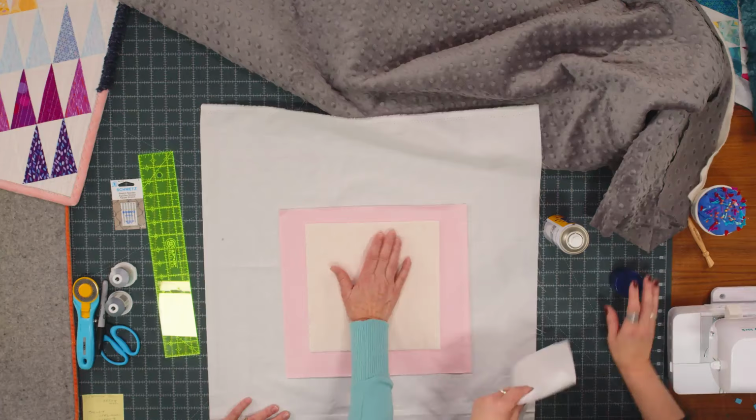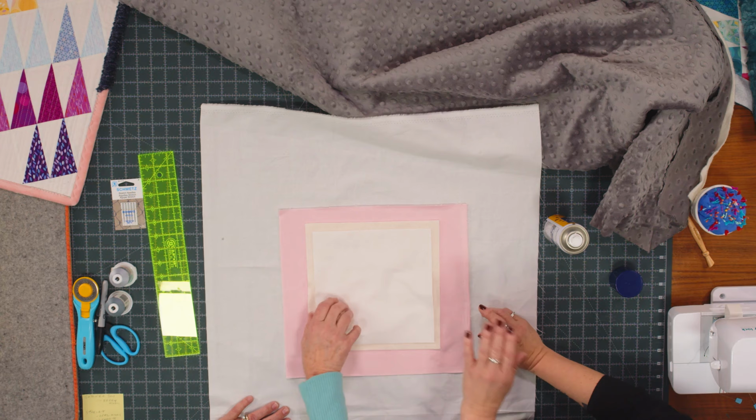Then you're going to do the same thing. You're going to put your quilt top out and make sure that it's nice and pressed.